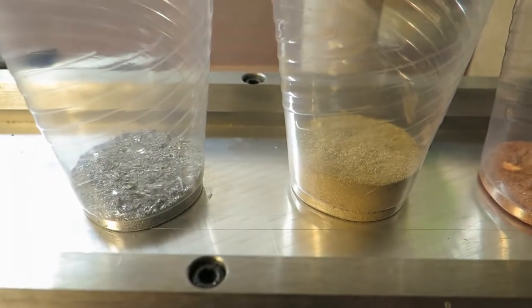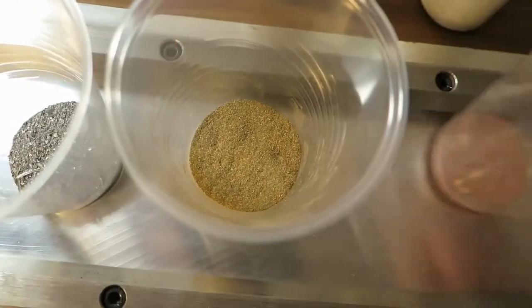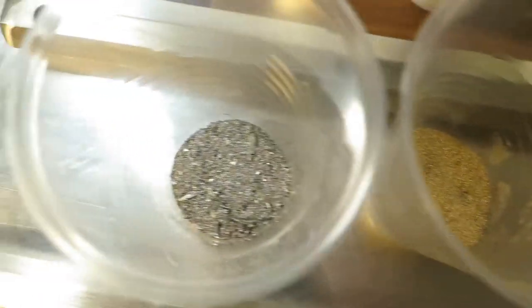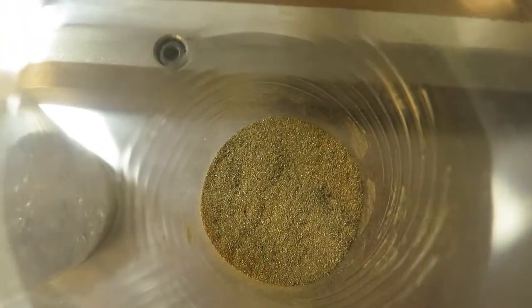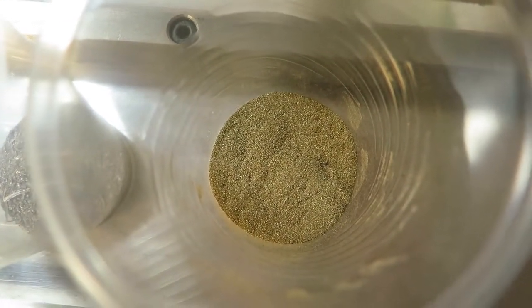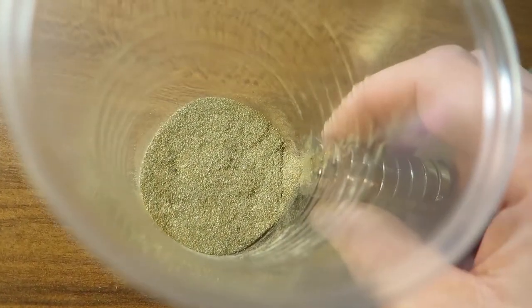Okay, so here I have my three powders. I'm not interested in copper right now, so we will be trying to make this work with brass and tin. Or solder, actually. I'm going to process this through some screen. This probably not. Yeah, it looks powdery enough. Funny thing is that I have a magnet there, and there probably is some nickel in this brass.